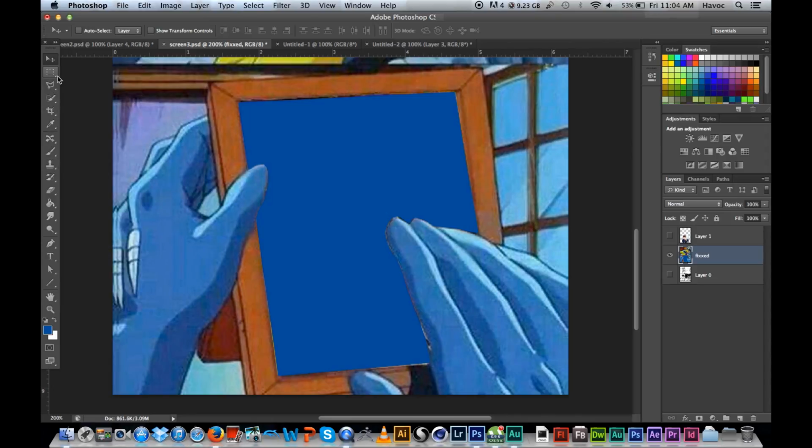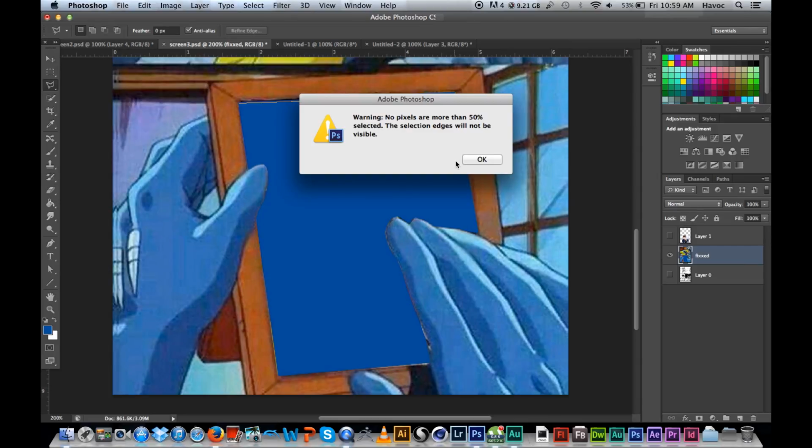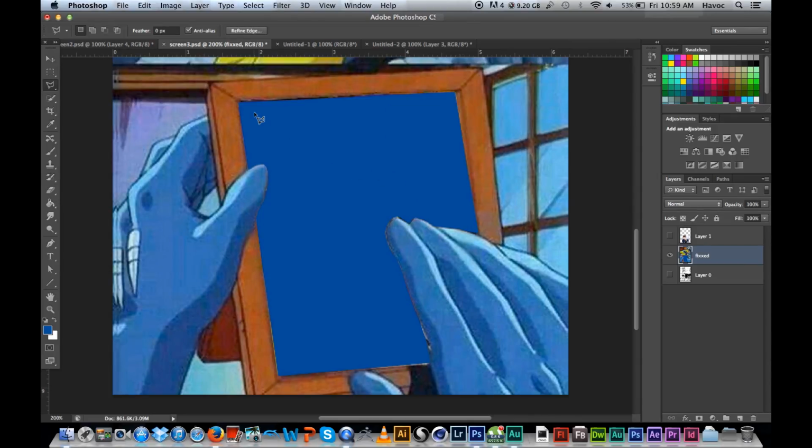I assume that you've played around with these tools from the tutorials I've been posting, and this one right here is a selection tool that lets you select by using edges. It creates lines, and after you've done this, you just double click and you've made a selection. So here we're going to get rid of the blue. There are different ways to do things in Photoshop. This is one way. This is the normal way. What you could do if you wanted to get more complex is select by color, but that's for a different day.